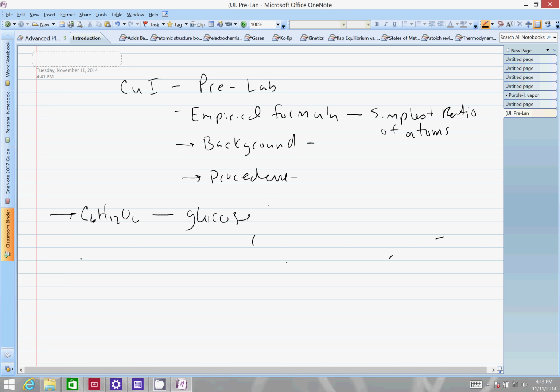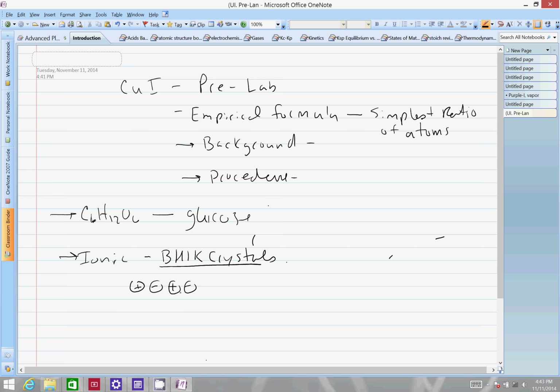If we have an ionic compound, then these things don't form molecules. They form what I refer to as bulk crystals. These things are big piles of cations and big piles of anions, of which case they are held together by electrostatic attraction. And this particular crystal might look like this.